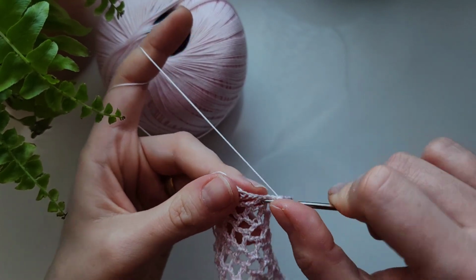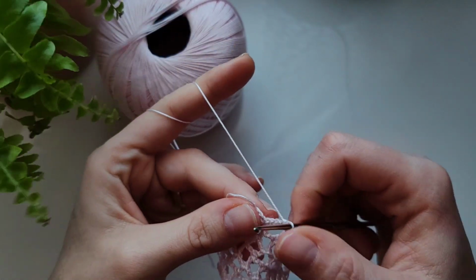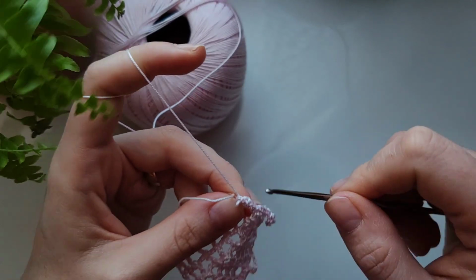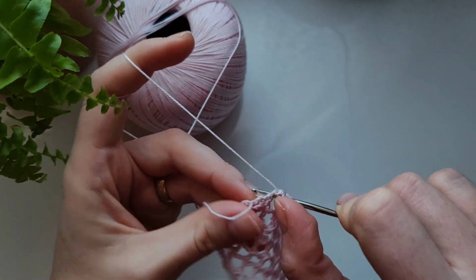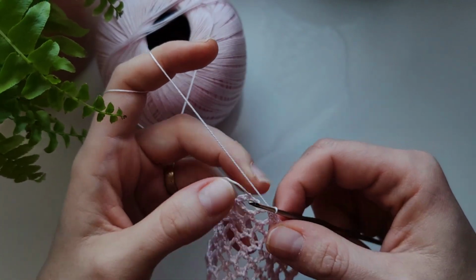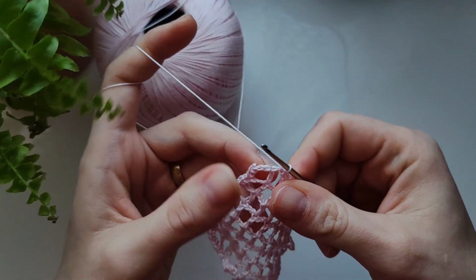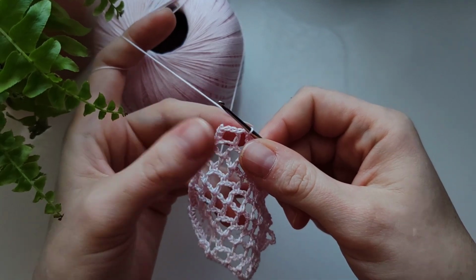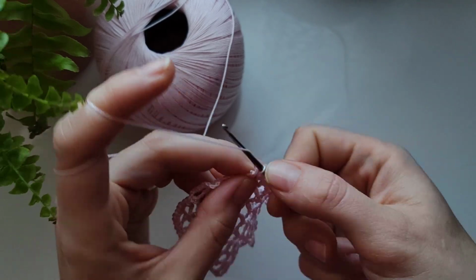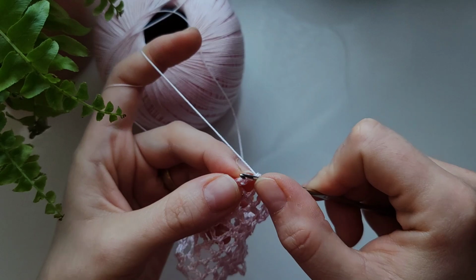Then again into the same square make 2 single crochets, then 2 into another one, and 5 single crochets into the corner. Continue like this on each side. When you are on the last square, you will make 2 single crochets into that square, 1, 2, and you will make slip stitch into the second chain.